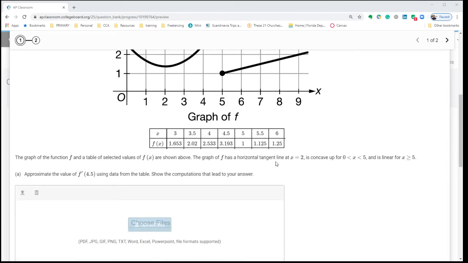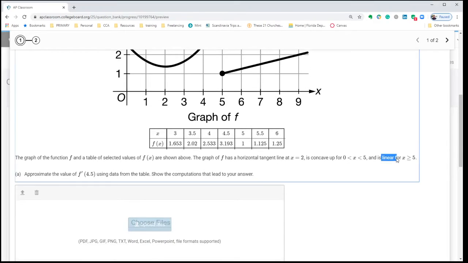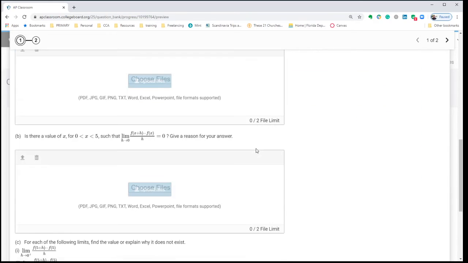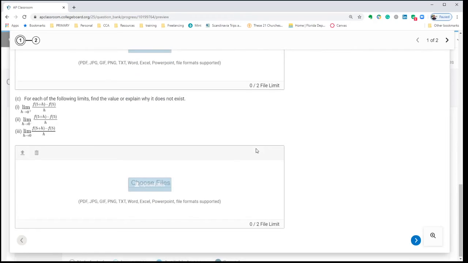This, however, they told us is what? They told us it's linear, right? And we have 3 points, but we only need 2. If it's linear, it's a line. And so if we have 2 points, we can define the line, which means that we can get the formula for the line, and then we can actually take the derivative of that, right? And that's why we know it. That's why the answer is already yes. And now we actually have to do the derivative, though.